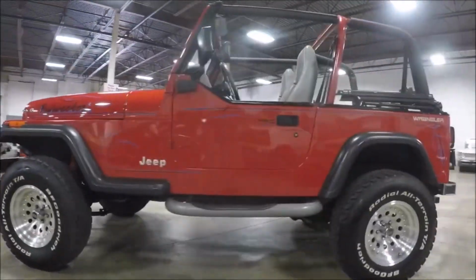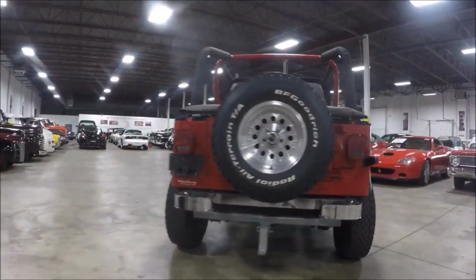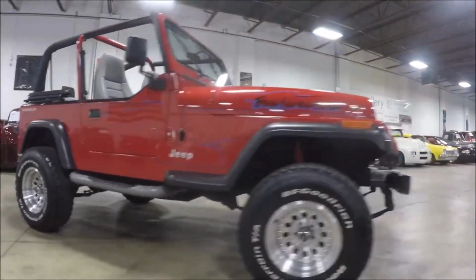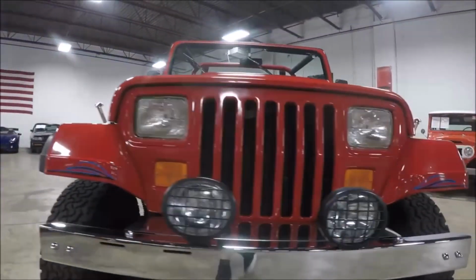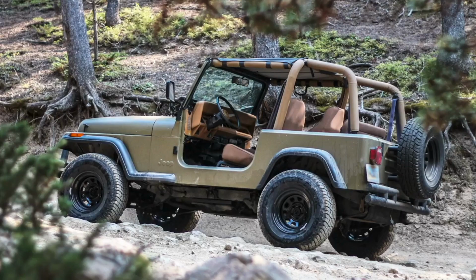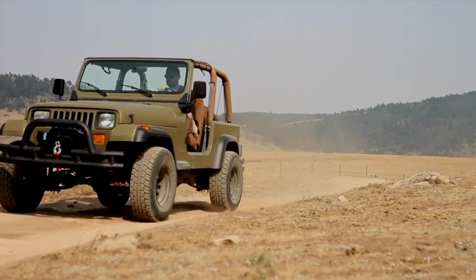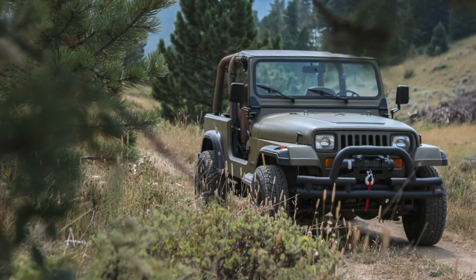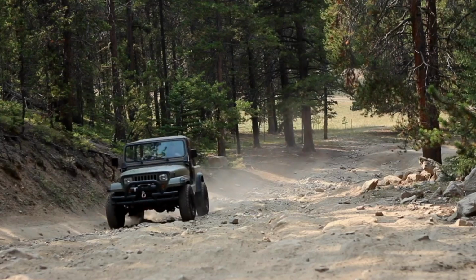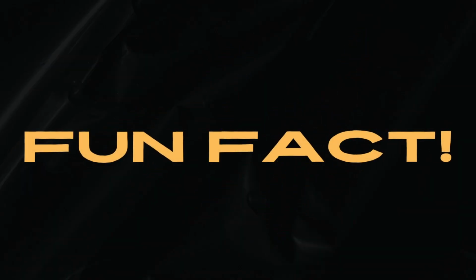Wider springs, anti-roll bars, and track bar suspension links were added by AMC to improve handling and safety, making them less prone to tipping. The 1994 YJ generation Wrangler also has an abundance of aftermarket and online support, allowing you to personalize it to your liking. Wranglers also tend to hold their values better than most other vehicles. That means that if you need to get a new car, you can probably sell it for close to what you paid for it.